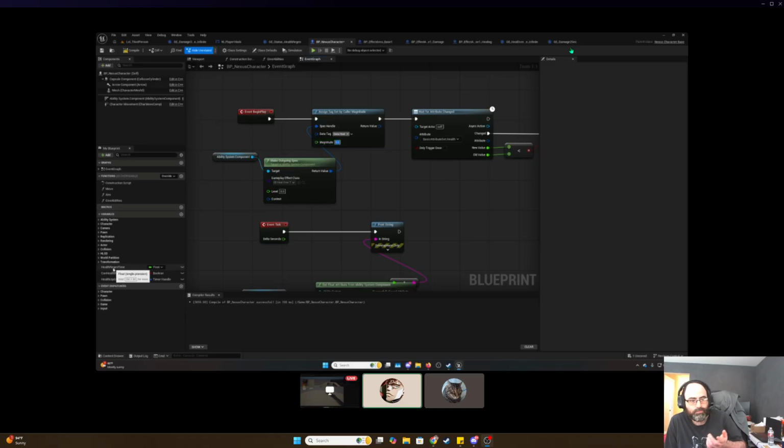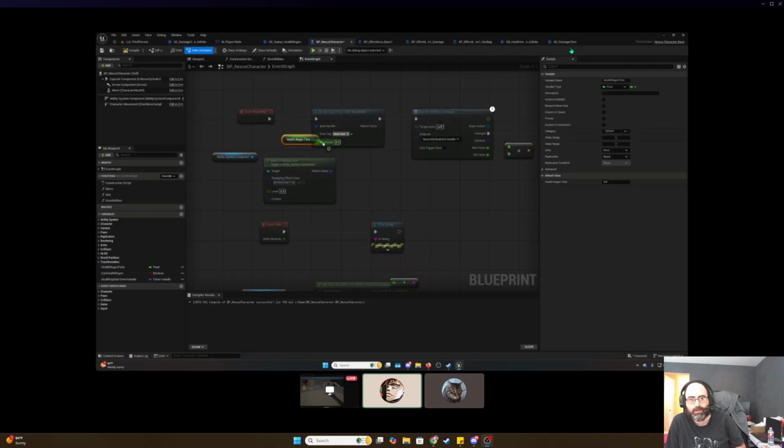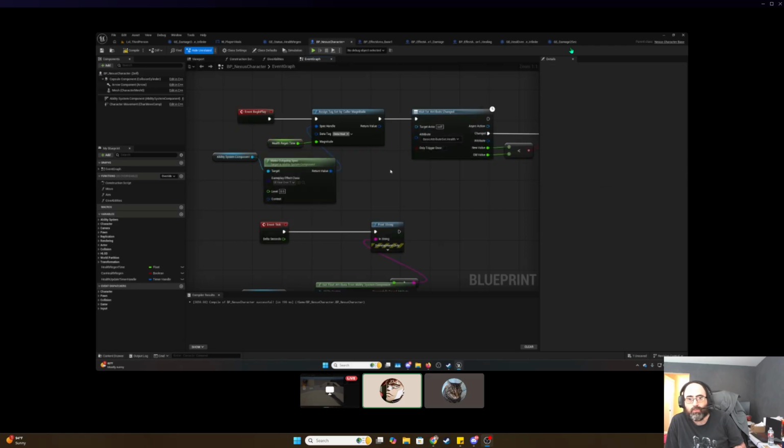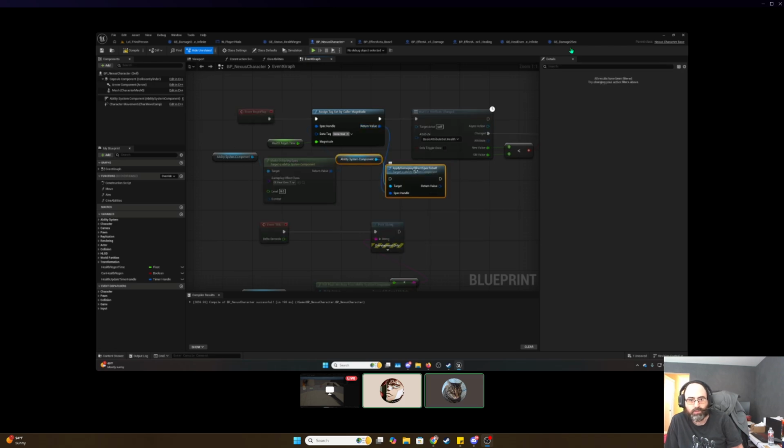Magnitude is, we'll do health regen time. If health regen time's like 2 per tick, that sounds fine. And then return value from assign tag set by caller magnitude is going to be apply spec to self. Self is fine.